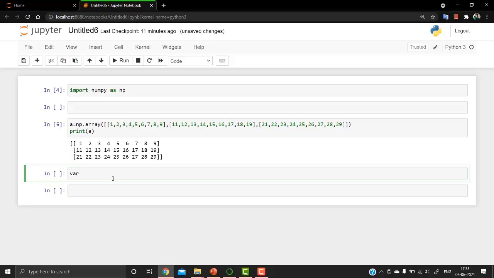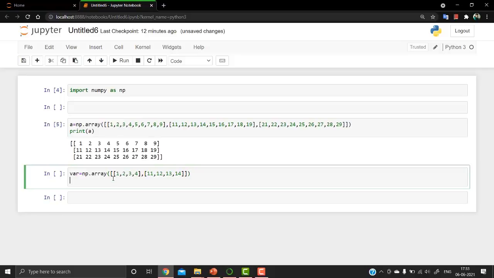Take a variable name, suppose var, equals np.array with the values 1, 2, 3, 4, and then one more row, 11, 12, 13, 14.